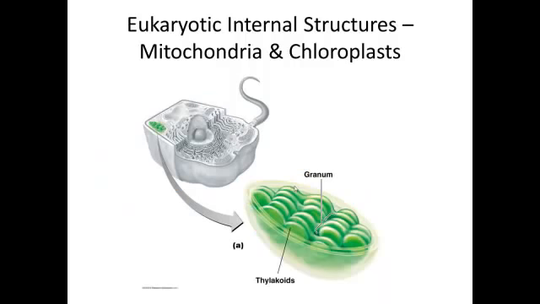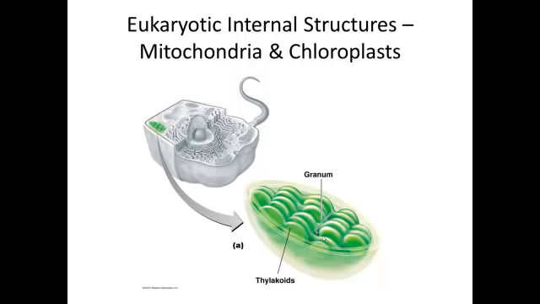Now, chloroplasts are found in algae and in plants. So remember that all eukaryotic cells have mitochondria, but only algae and plants have chloroplasts. And they've got kind of a double membrane system too. They've got an inner membrane, they've got an outer membrane, and then they have these stacks of membranes. Individually they're called thylakoids. Put them together into stacks, they're called grana, and they're embedded with enzymes that photosynthesize. The grana have enzymes that are part of the light-dependent photosynthetic pathway.